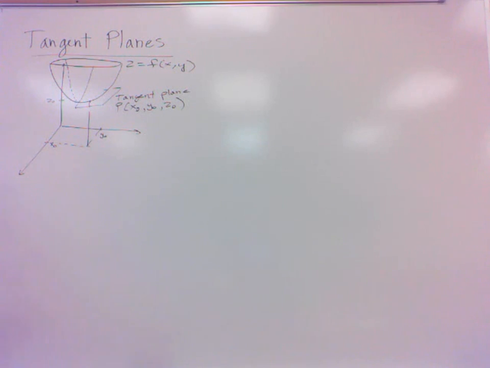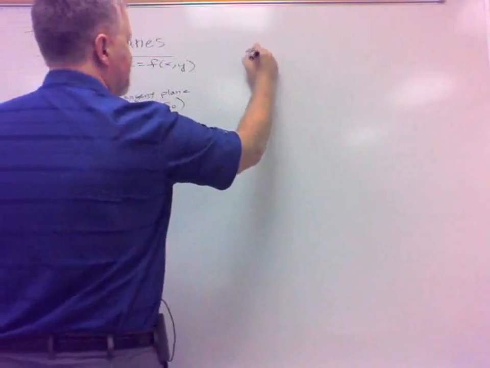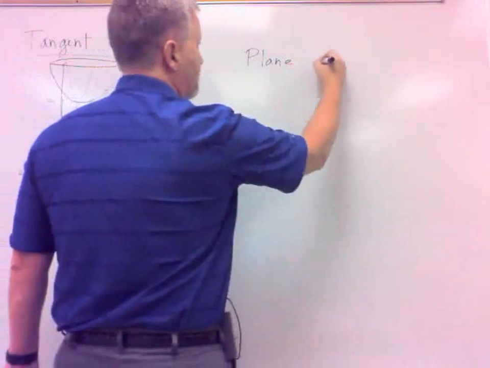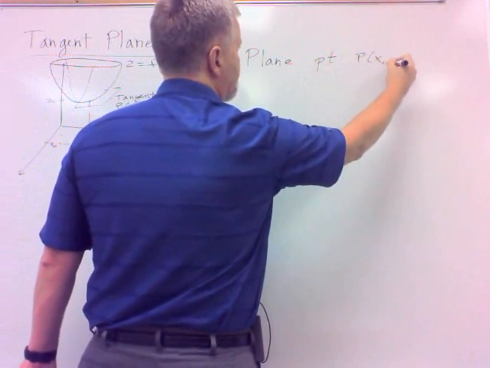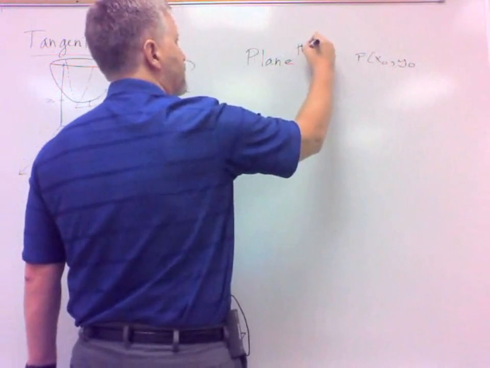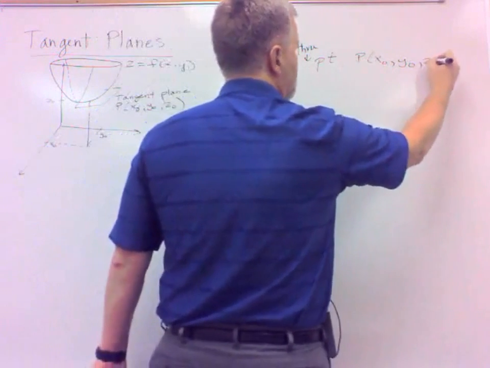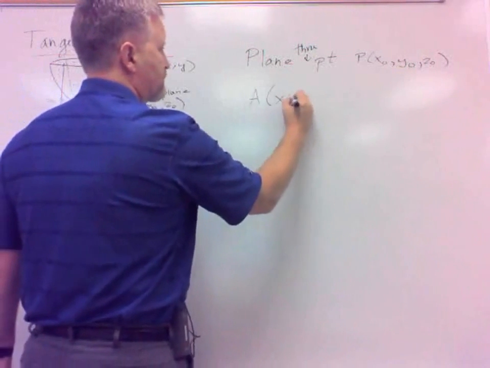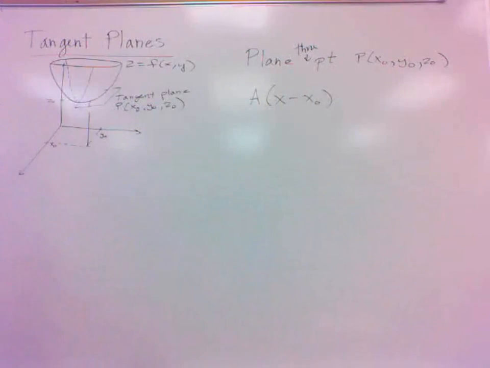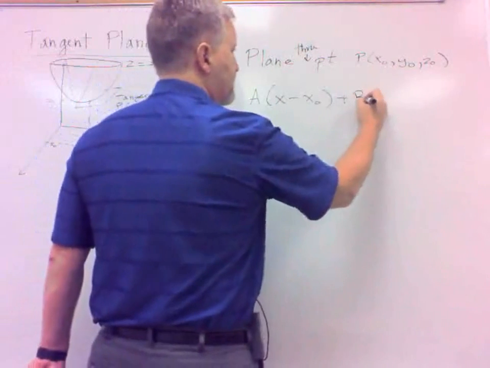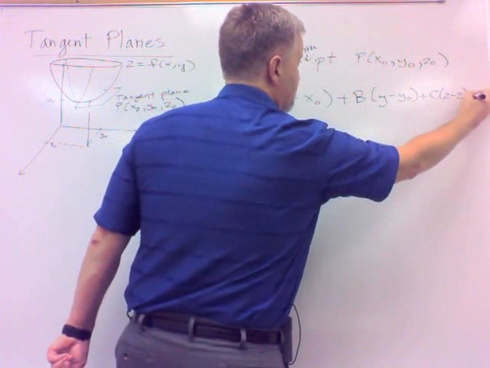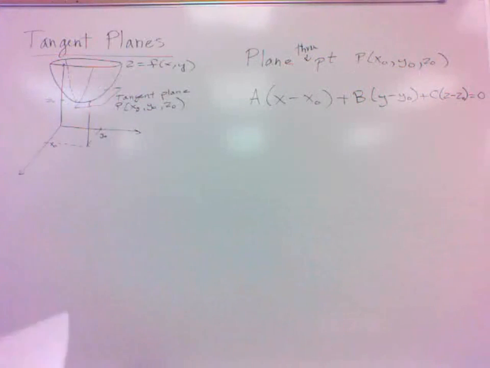All right. So let's talk about what the tangent plane looks like, which we haven't exactly done yet. So any plane we know through any particular point, usually we do a normal vector and the point, but let's just say we've got the point x0, y0, z0. Usually we set it up: you've got something times x minus x0. We don't know what that is right now. Plus b times y minus y0 plus c times z minus z0 equals 0. So that's normally what it looks like.